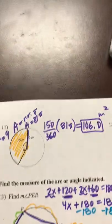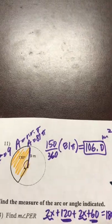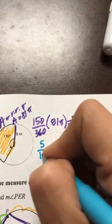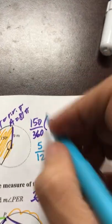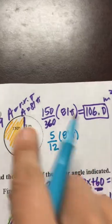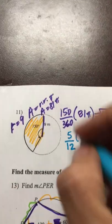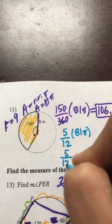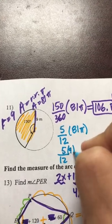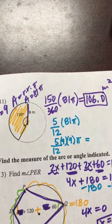Sweet. Okay, let's reduce this fraction. I'm not sure what that is, but didn't I have that earlier? 115 was that weird one, 5/12. Now, once again, I could bust that back open. The number 81 came from the number 9 times 9 times pi. So you could break that back apart in hopes of something canceling.